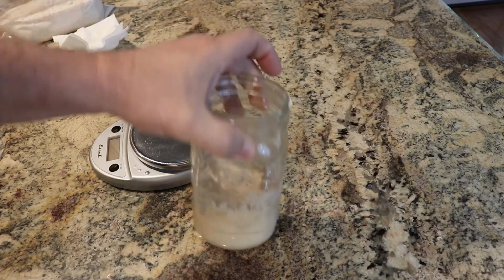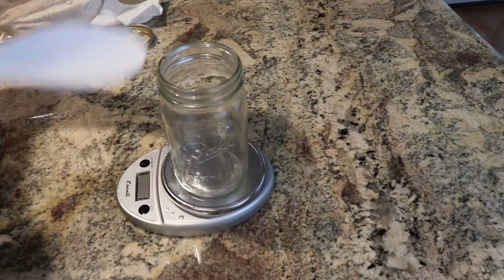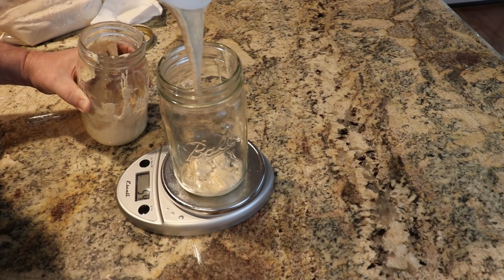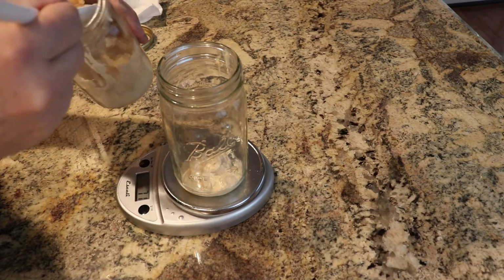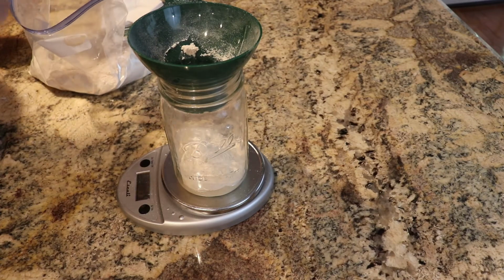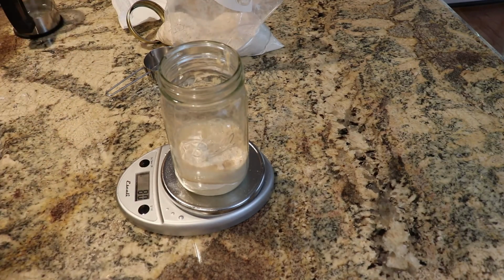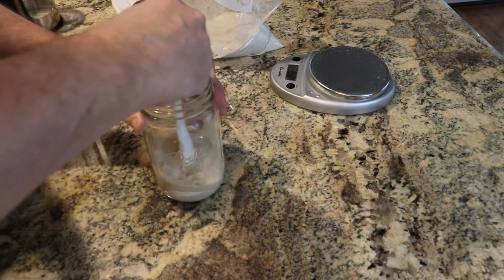Now we're just going to make it a little stronger, so I'm going to feed it one last time here for this series. 75 grams, just like we did last time. All right, so there's 75 grams right there. There we go. 75 grams of whole wheat. All right. A little over 75 there of the water. Same thing, mix it up.